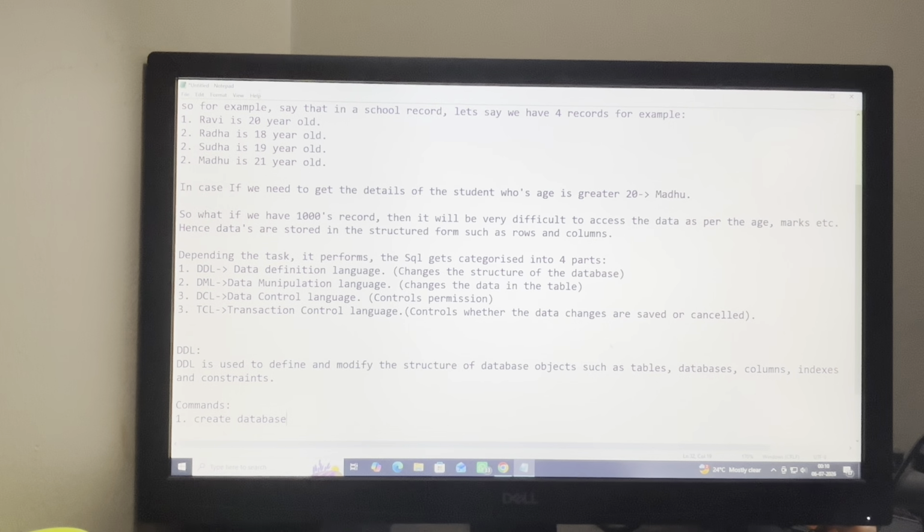This is not the complete command, but this command is mainly used to create a database, which is nothing but to create a new database.